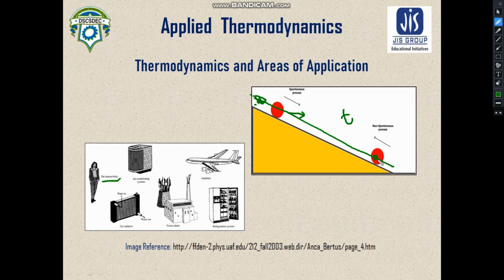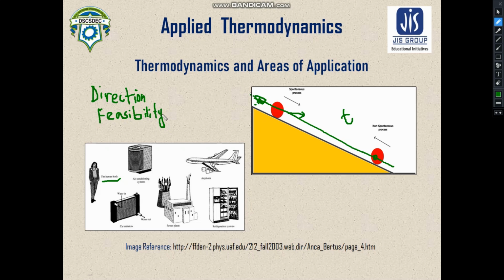So thermodynamics is a branch of study which helps us to understand which process will occur in which direction, and it also suggests if the opposite of that spontaneous process can occur or it cannot occur. That means it helps us to understand the direction of the process. So this is the important point you have to understand. So direction, and we can say feasibility. I hope you will be able to understand these two things.